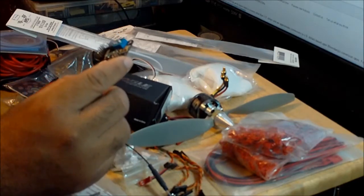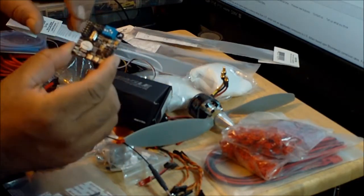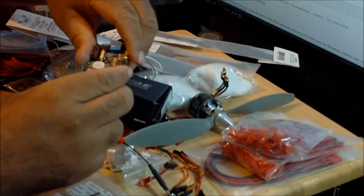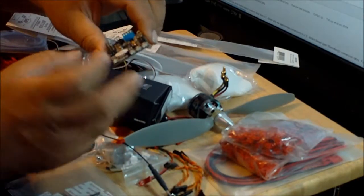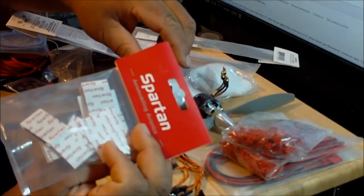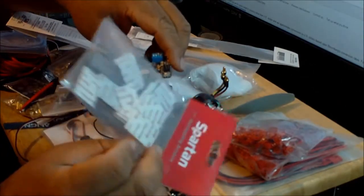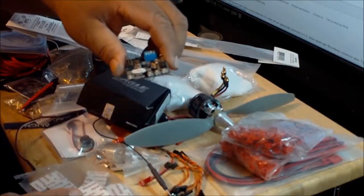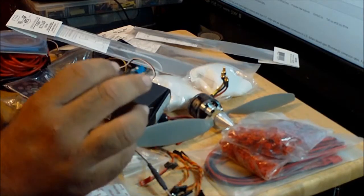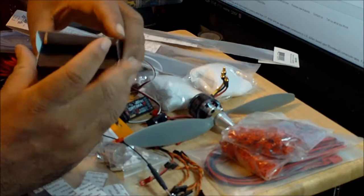One of the things about this flight controller is that for you to be able to mount it on the aircraft, it doesn't come with the little holes in the corners, because this one is smaller than a KK size flight controller. So you have to stick it on with gyro double-sided anti-vibration tape, like the one that I got over here. You have to buy this Spartan gyro anti-vibration double-sided tape and put it underneath, and that's the way you mount it onto the aircraft. But I like it. It's very simple. It flies good. It's a pretty decently designed and simple flight controller.